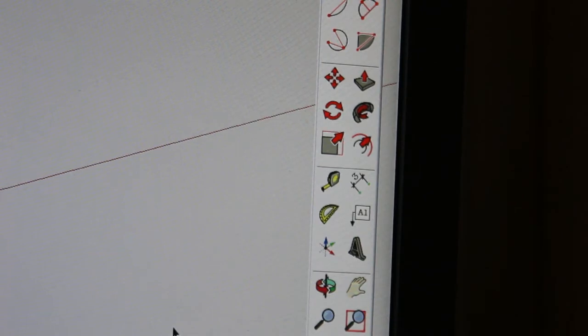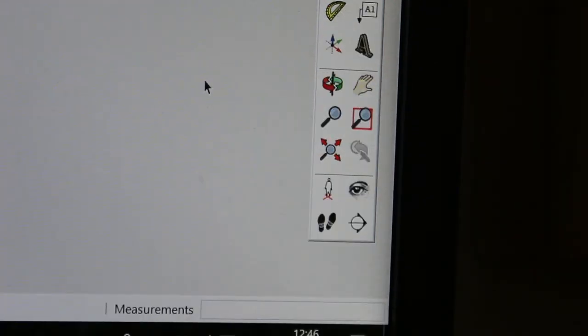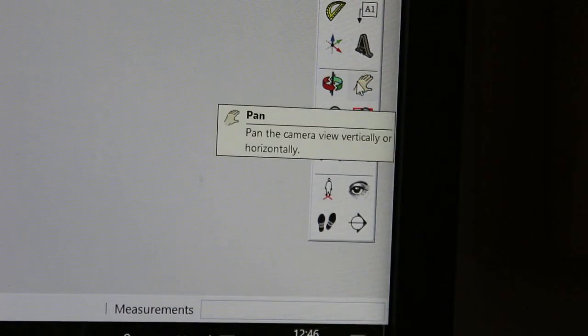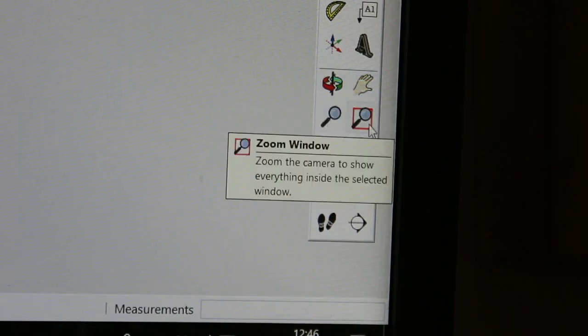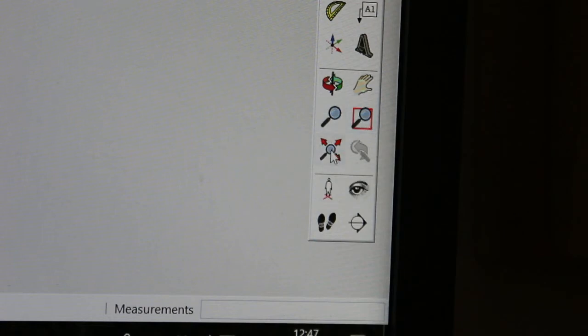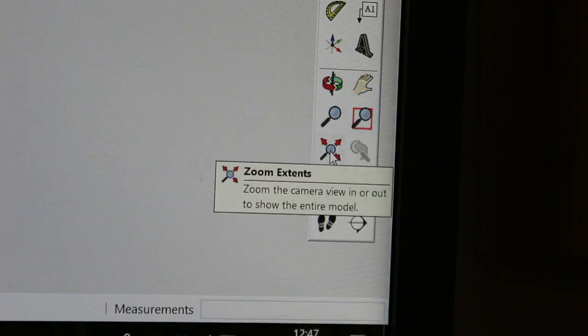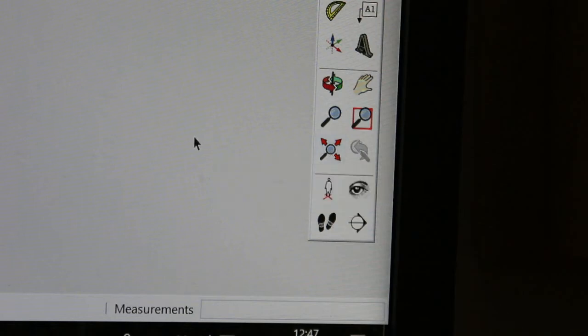Right at the bottom of the toolbar here, we've got some sort of orbital tools really. This is the one that moves the entire thing round. This one will pan across and up and down. And then you've got your zoom in, zoom out. This resets it so that everything is back where it should be. So if you get lost in a drawing, just press that and it will all come up in one place and you should be able to find where you want to go again. And that really is about all you need. So you can always play it again if you've got lost anywhere there, but hopefully you will have understood that.